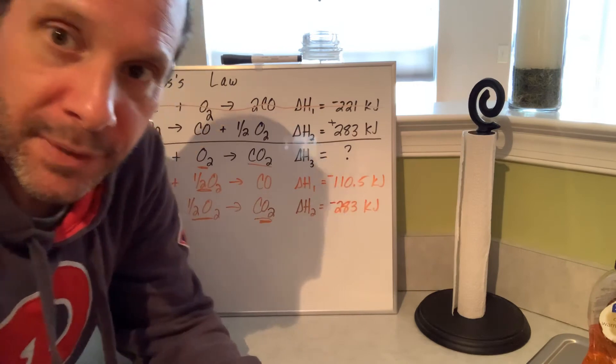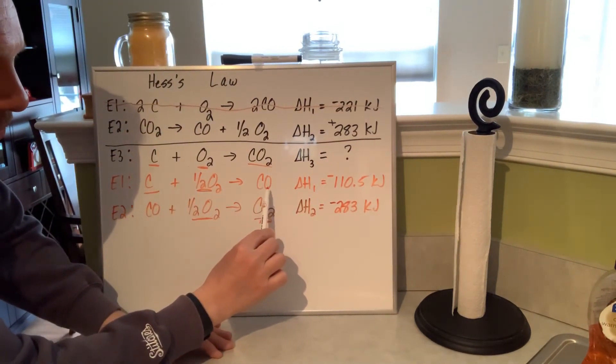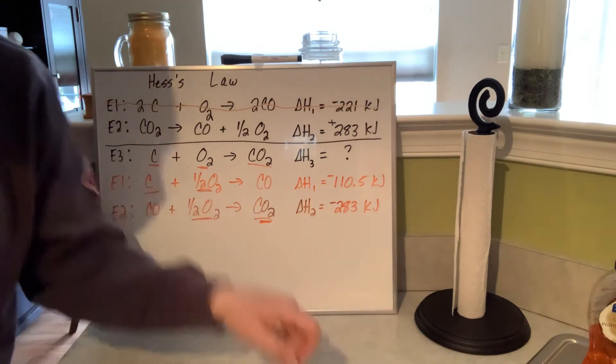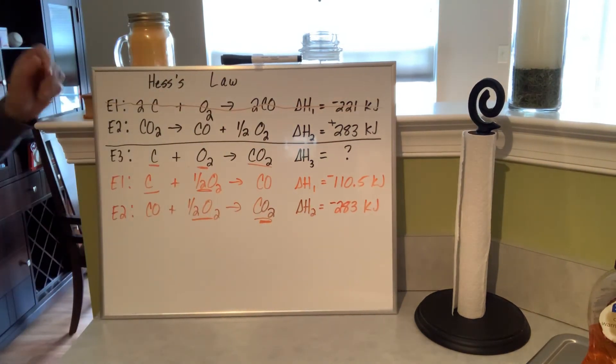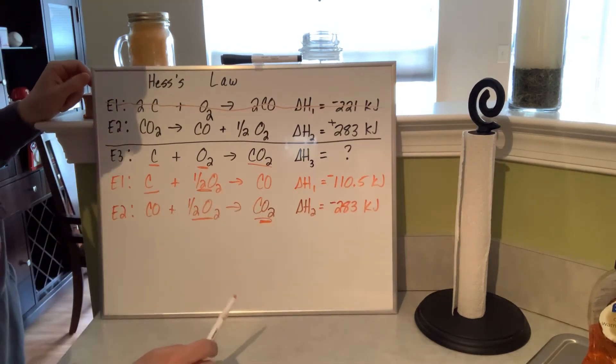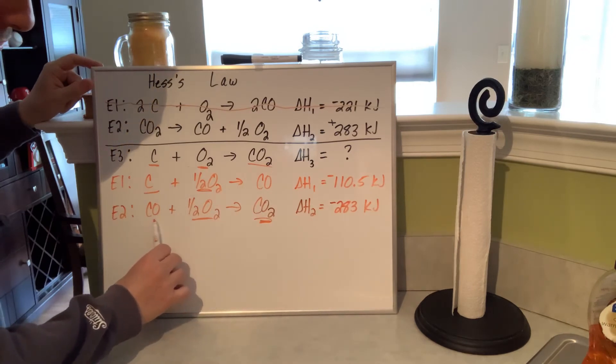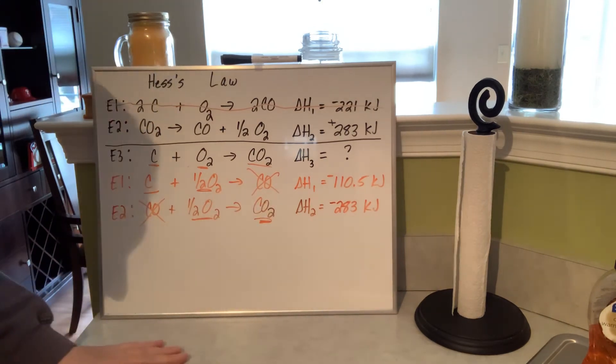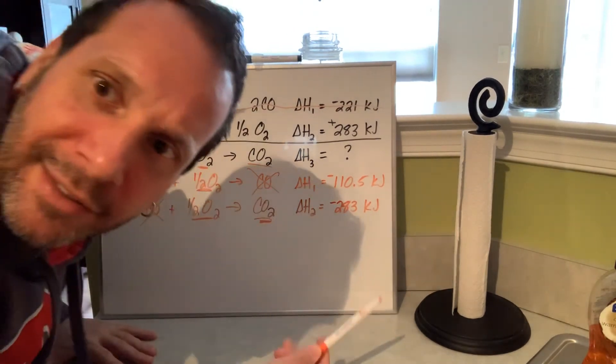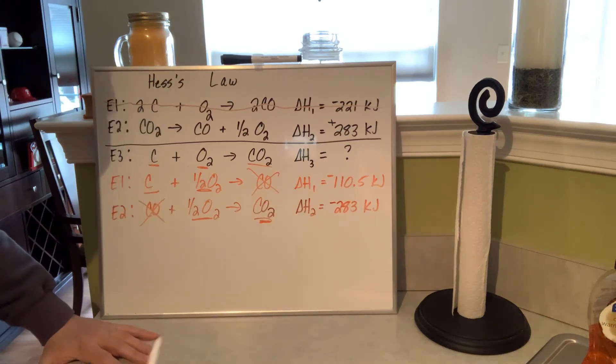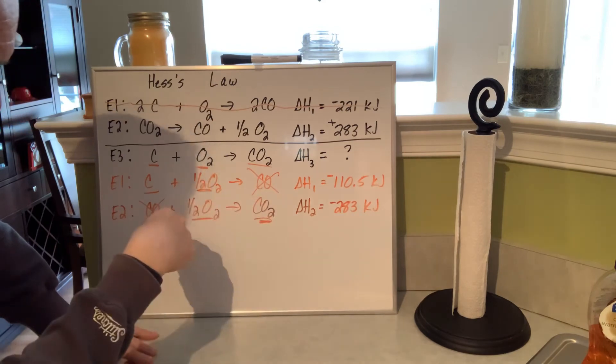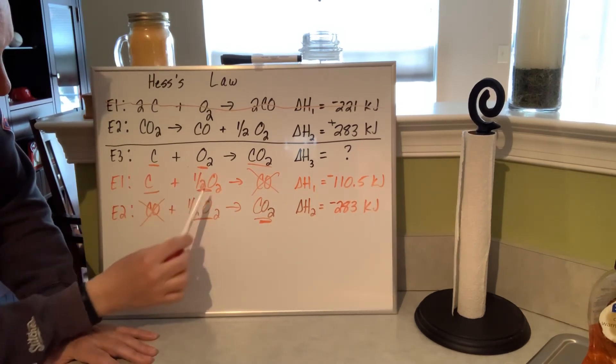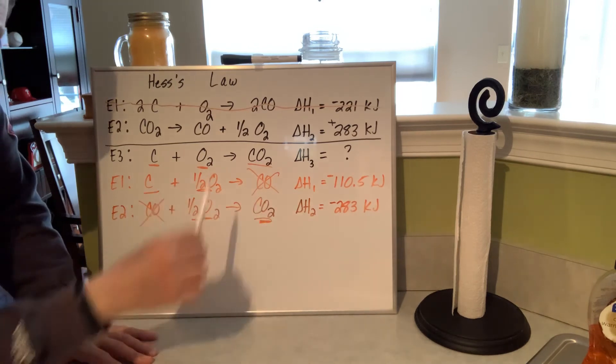So what happens is the amount of energy that needs to go into producing carbon monoxide is the same amount of energy you need for carbon dioxide to react. So what happens is if you have a substance on the right side of your arrow, on the product side, and you have that same substance on the left side of the arrow or the reactant side, those key values will cancel each other out. So the way I break it down into layman's terms is opposite sides cancel. The things you don't want, you want to be on opposite sides. The things that you do want will be in your third equation here. I have C, I'm looking for C. I need O2, I have O2. I'm looking for CO2, I have CO2. Everything else is canceled out.